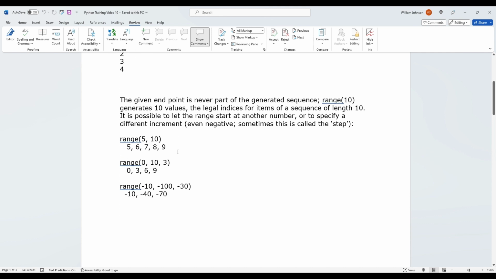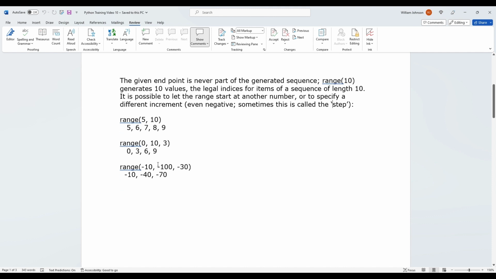Now let's go over here. This third number is a step. It's saying start at 0 and go to 10, but skip by 3. So 0, add 3, it's a 3, add 3 more, it's a 6, add 3 more, 9, add 3 more, 12. Oh, sorry, we can't go past 10. See how that works?